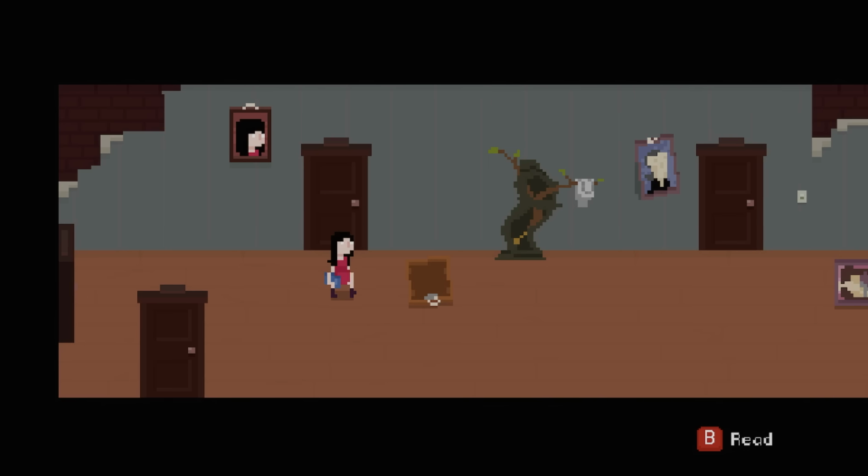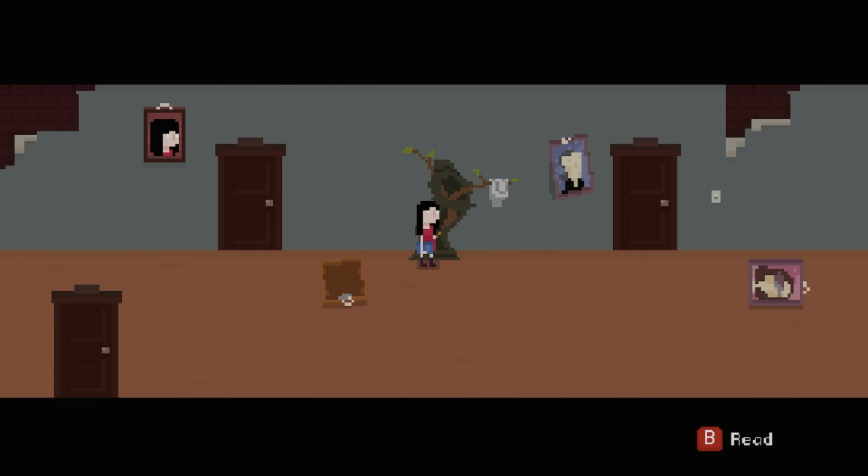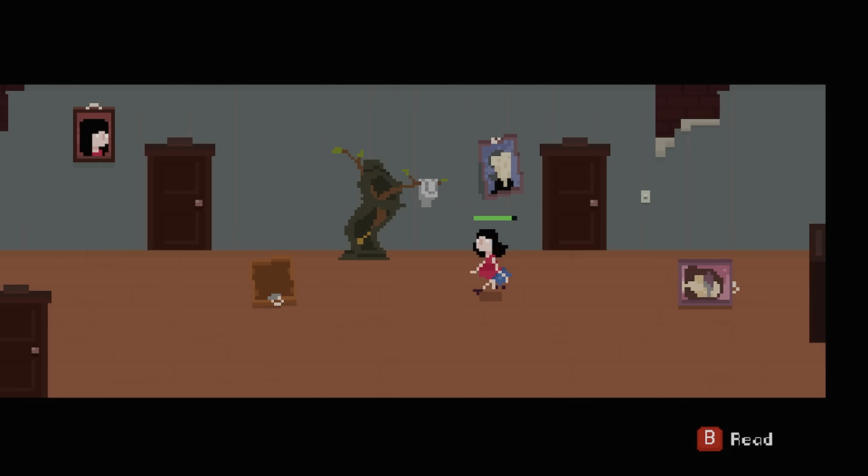Here we go then. Oh, the house is very different. What's this? The clock is smashed, that's what Tabby did at the end of the story for the original game. Let's go inside Tabby's room.